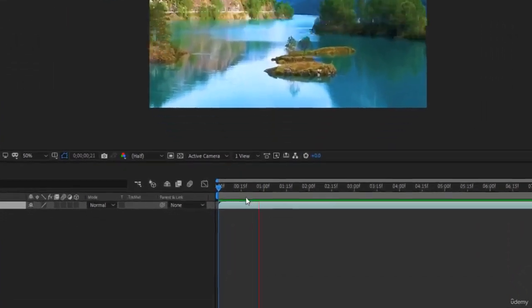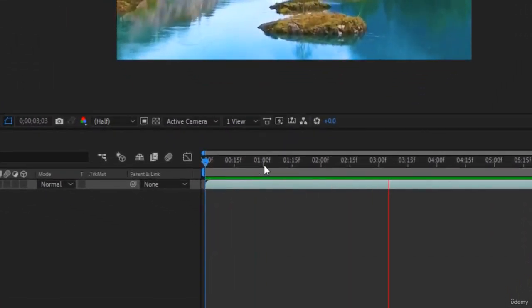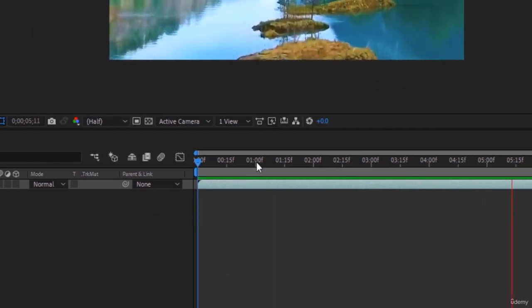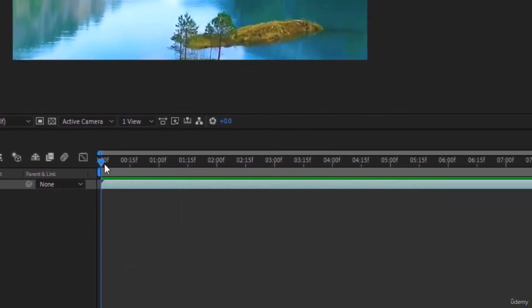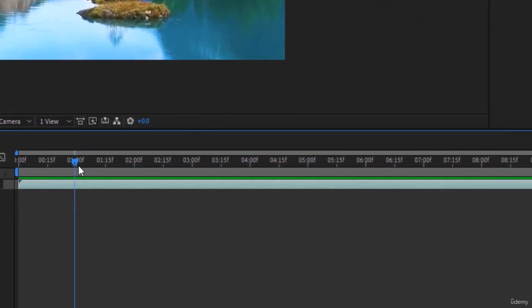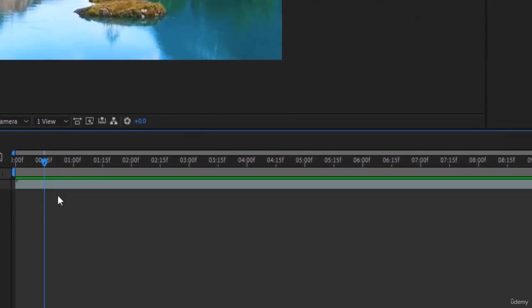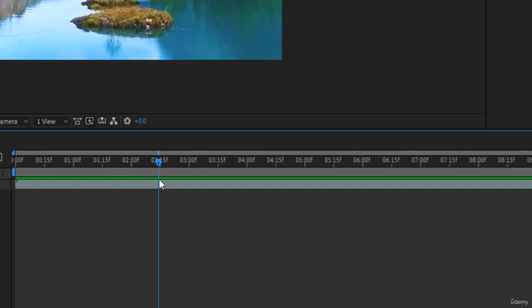Let's have a look at some of these features on the timeline. The first noticeable feature is the time itself. So you can see that we've got the numbers here for 1 second or 15 frames. So the breakdown here gives you frames and seconds. We're at 29.97 frames per second, which is about 30. So 15 frames is essentially half a second.